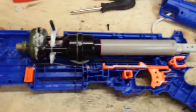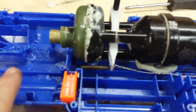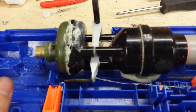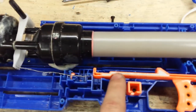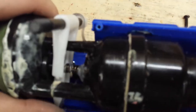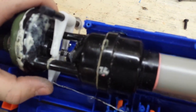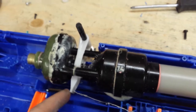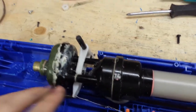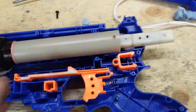Once your tank is mounted, do the trigger mechanism. Get an extension spring and set it so it's pulling the lever toward the barrel - that helps with a snappy trigger pull and keeps the lever from flopping around. Next, get a wire and tie it from your lever to your trigger. The tension of the wire needs to be just right: your lever shouldn't be pulling on the pin at all, but positioned as close to the back of the pin as you can get without pulling it back.